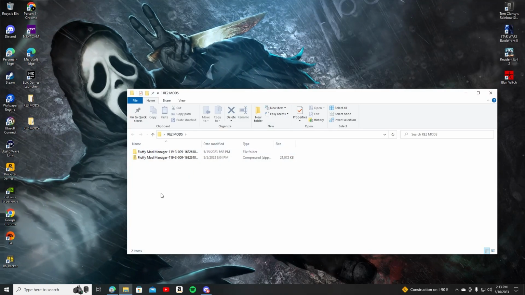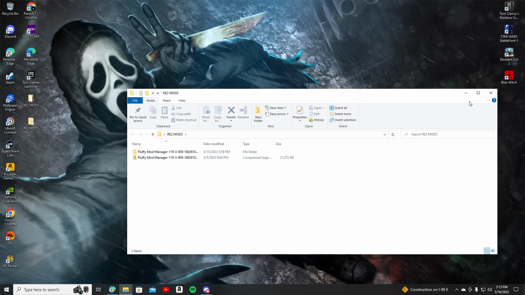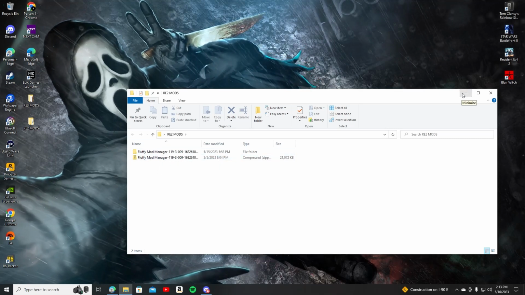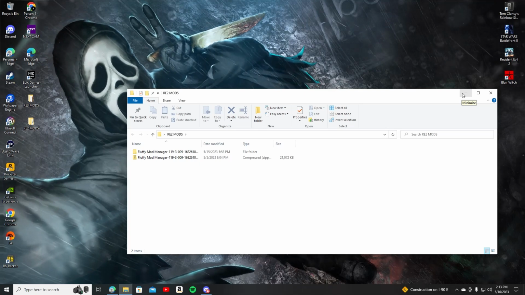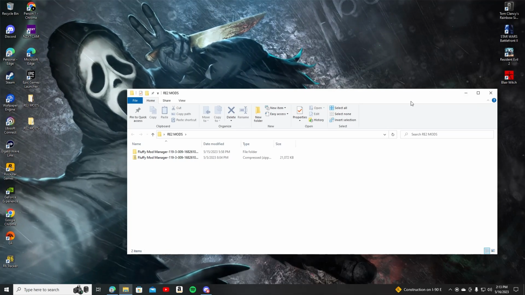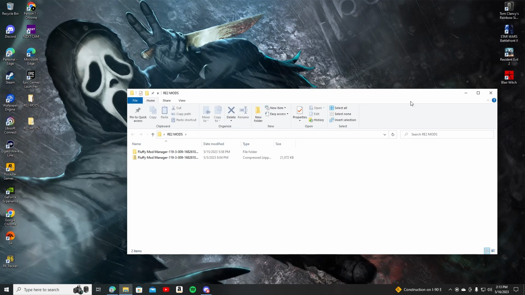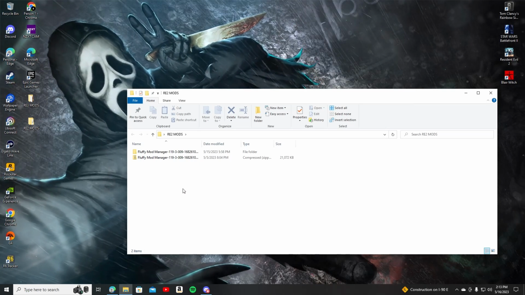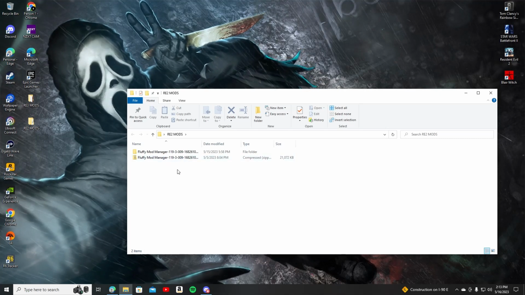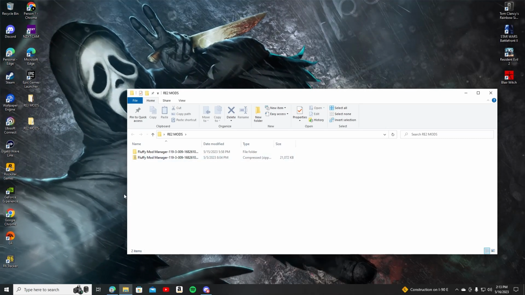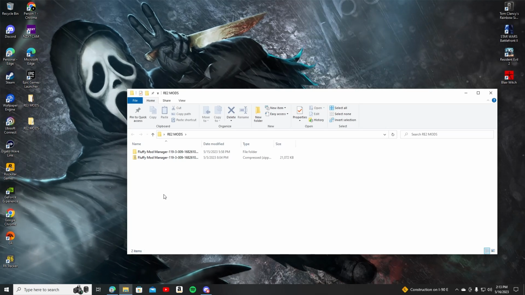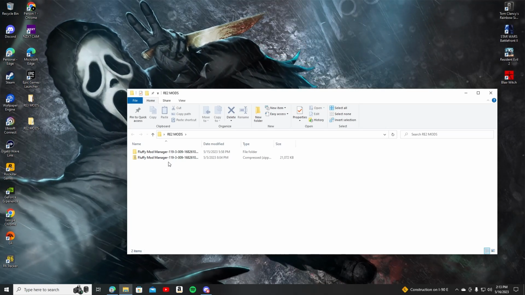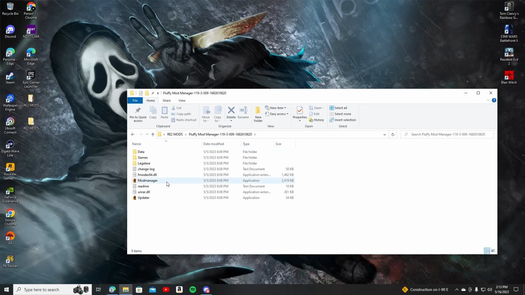Not to mention, you do have to download Fluffy Manager. So again, you just type in Nexus Mods Fluffy Manager, and it's going to show the versions for Resident Evil 2, 3, and 4. They're different ones. So download the Fluffy Mod Manager for Resident Evil 2 Remake, and then you open it. You grab all the folders and put them in this new folder right here. So it's going to look like this.